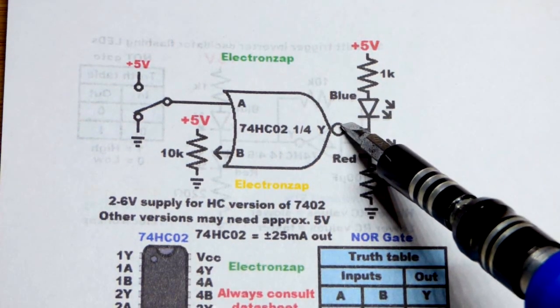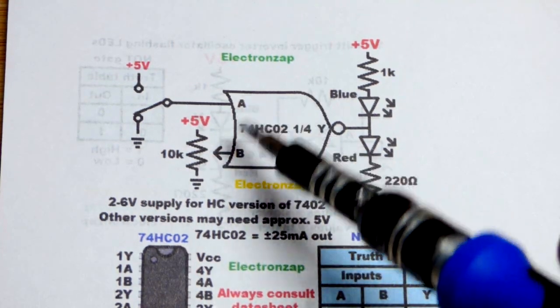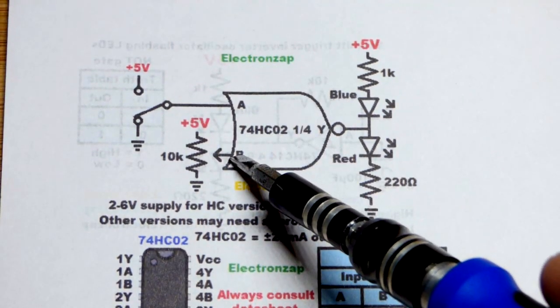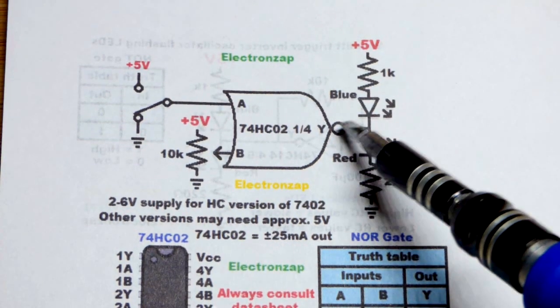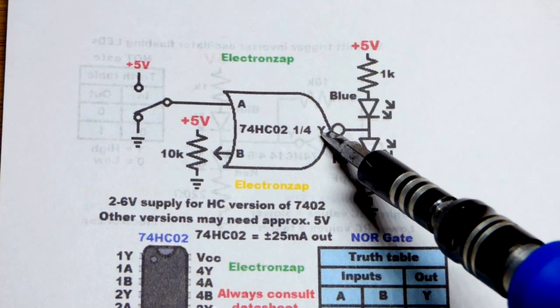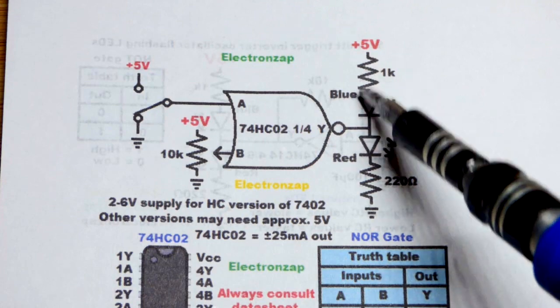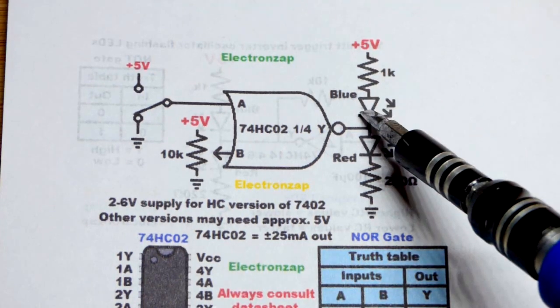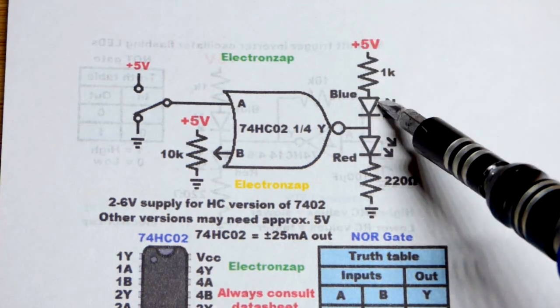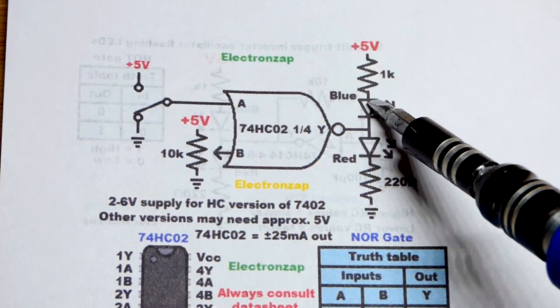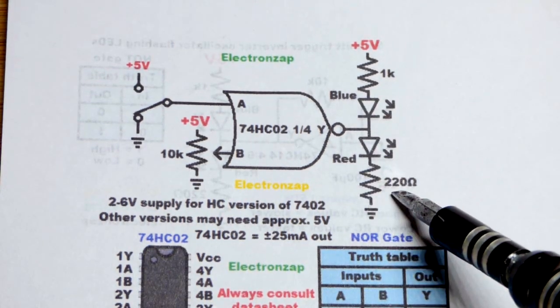But in any case, with the circuit, we got the inputs that look at the voltage. No current goes in or out, other than a little trickle, but generally speaking, no current in or out of the inputs. The output, of course, does sink or source current. So when the output is low, here you can see we have a blue LED. I actually swapped the position on the breadboard where the resistor and the LED are. They're swapped, but the cathode is headed towards the output, and anode is headed towards the 5 volt supply for the blue LED.